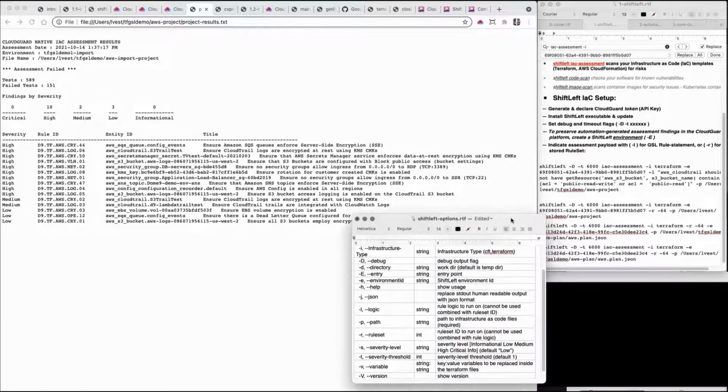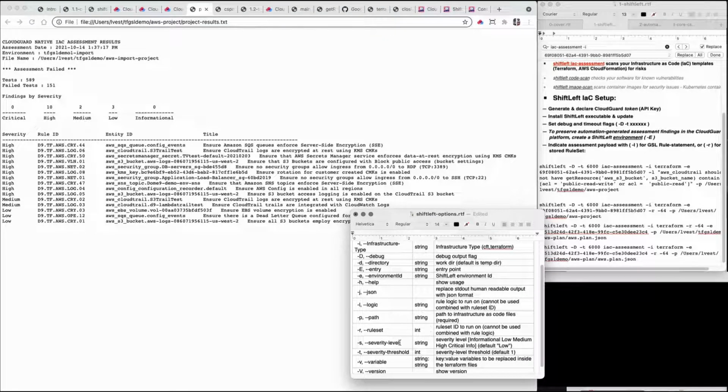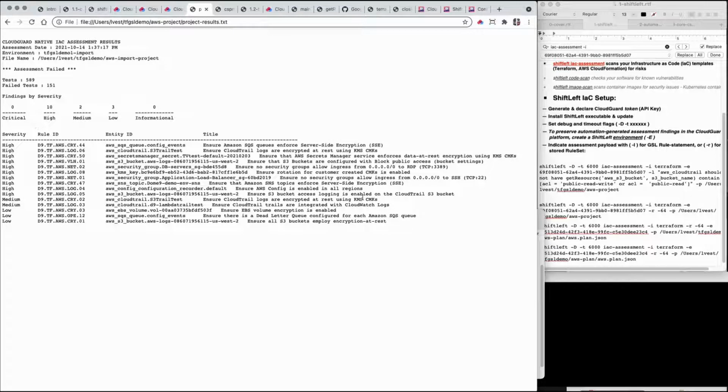You can modulate that based on whether or not a non-compliant observation is associated with a particular severity level. So you maybe say only rules with a severity level of critical that return a non-compliant finding should actually trigger a fail. The rest can maybe be used for informational purposes only.